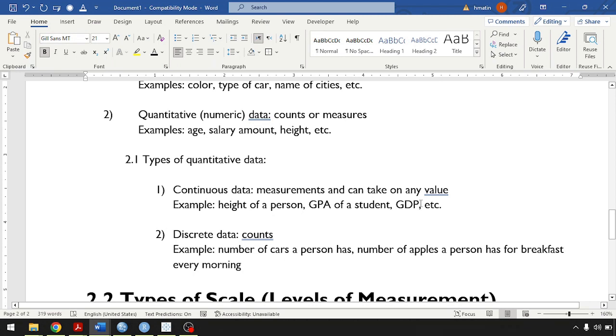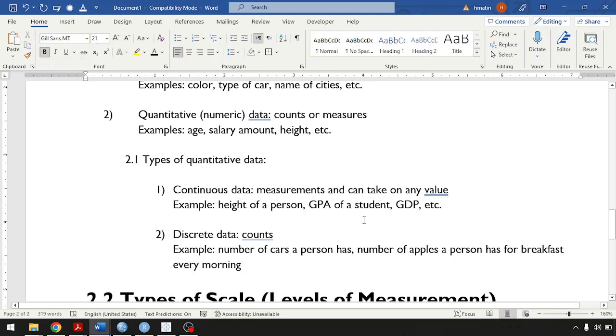Or GDP, or any kind of measurement or values that could be measured are pretty much categorized or defined as continuous data.